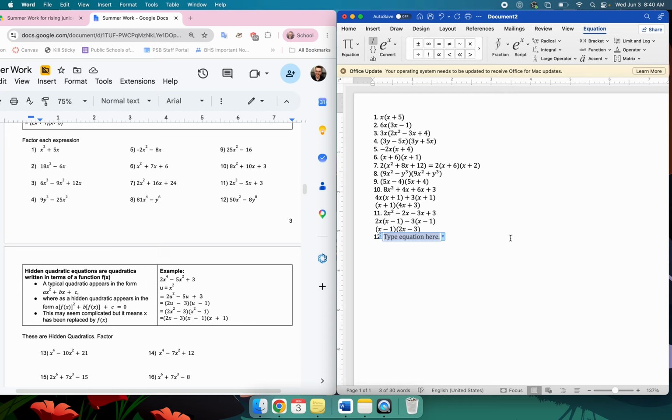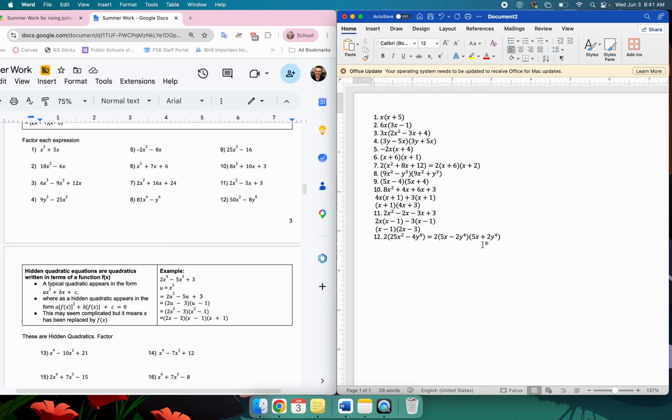Number 12, first of all, there's a common factor, a coefficient that we can remove, of I think just 2. So pulling out a 2 leaves me with 25x squared minus 4y to the 8th. And then what I notice is that this is a difference of 2 squares. So that's going to factor as the square root of the first term, which is 5x, minus the square root of the second term, which is 2y to the 4th, times the square root of the first term plus the square root of the second term.